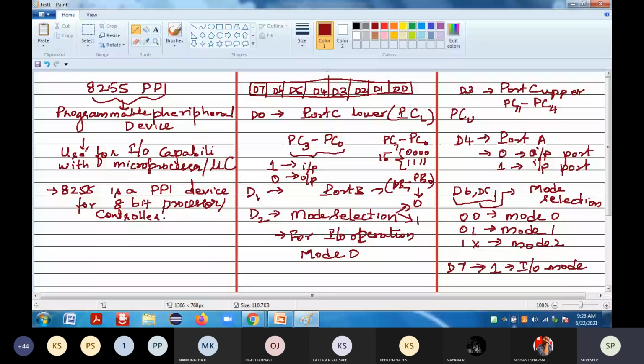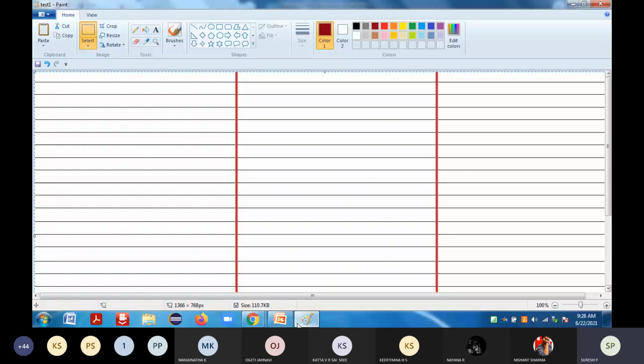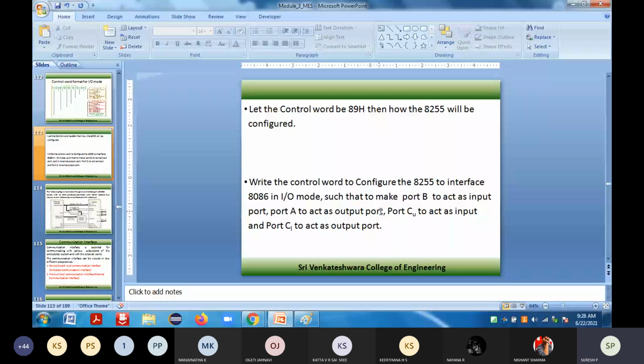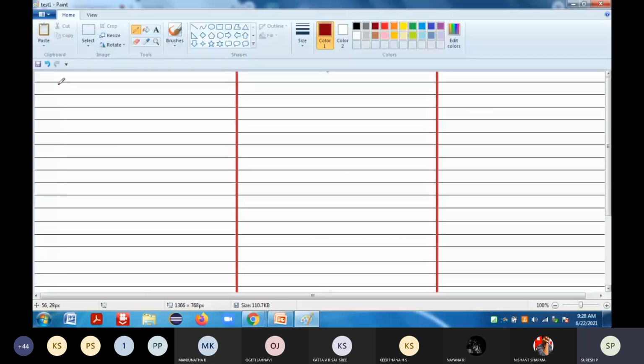Let me give one statement here. Let the control word be 89H. Then the 8255 will be configured accordingly.